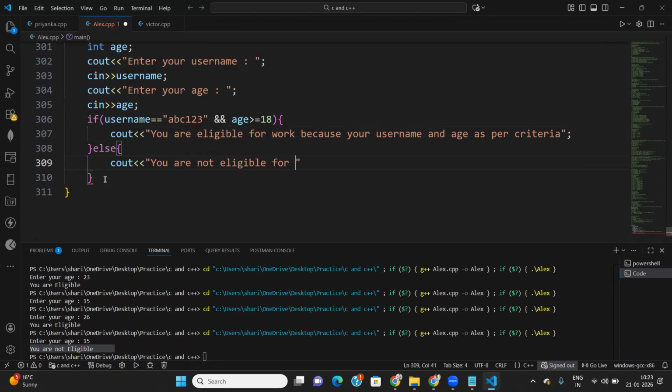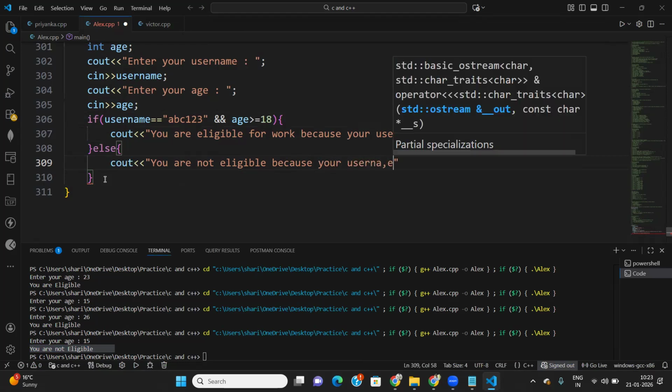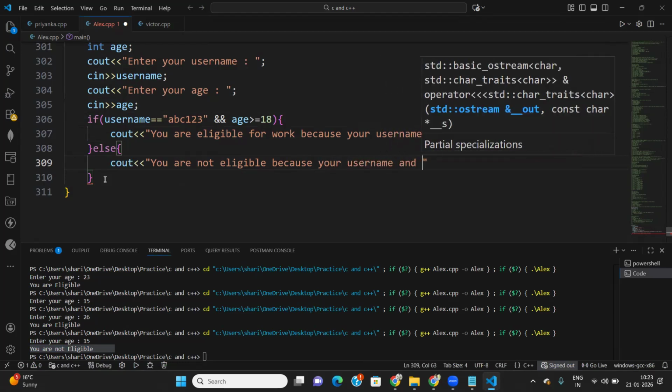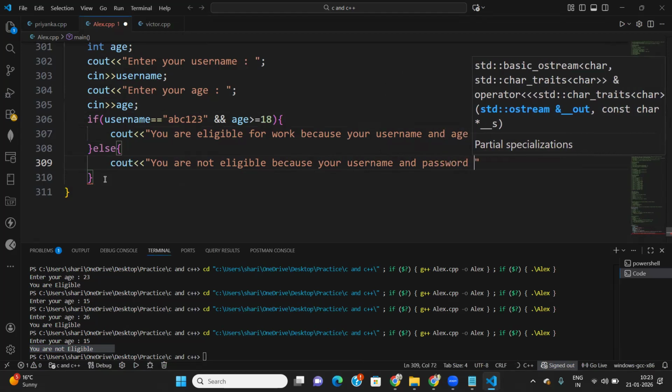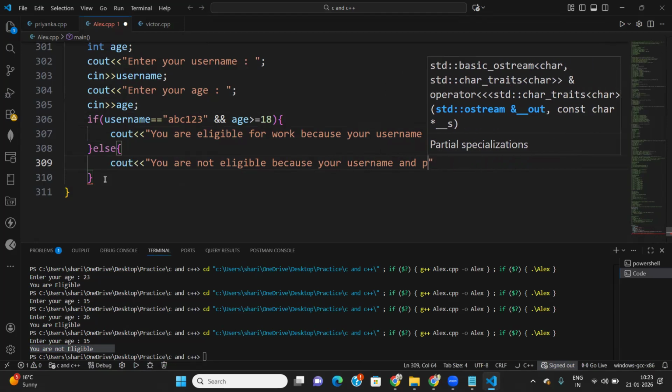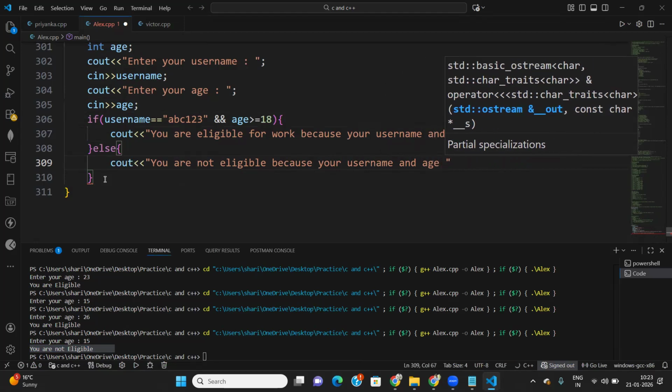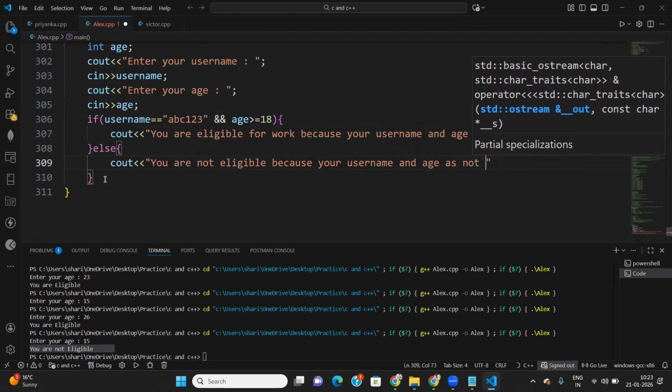You are not eligible because your username and password are incorrect, or not as per criteria.